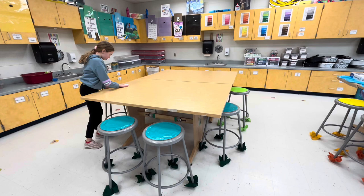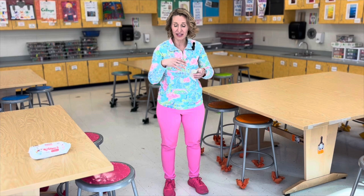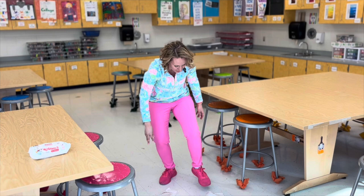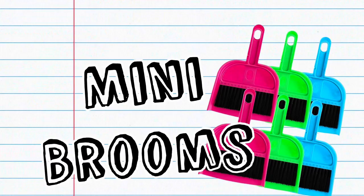We use baby wipes for wiping tables. At the end of each class, we have the kids wipe the tables. We also use these for the floor — kids just love this one. If there are spills of glaze or it got really messy with printmaking, we have students open up a baby wipe, set it down on the floor, put one foot on top of each wipe, and just ice skate around over the paint blobs and splotches. They really love this and it keeps me in good standing with the custodian.